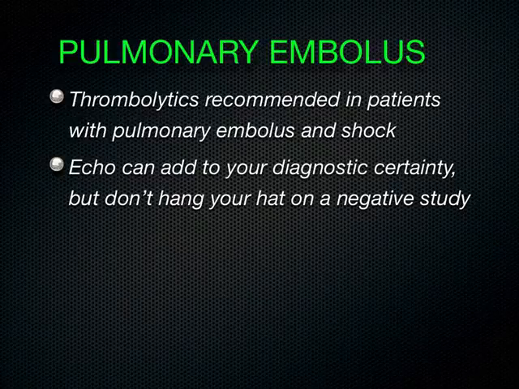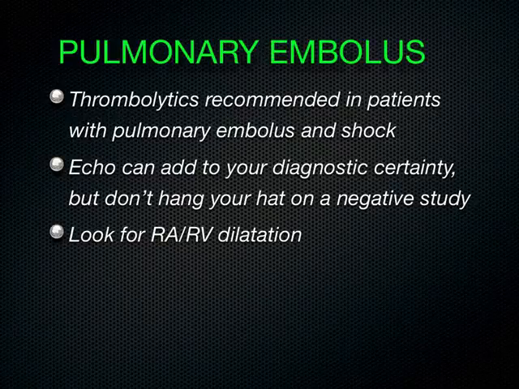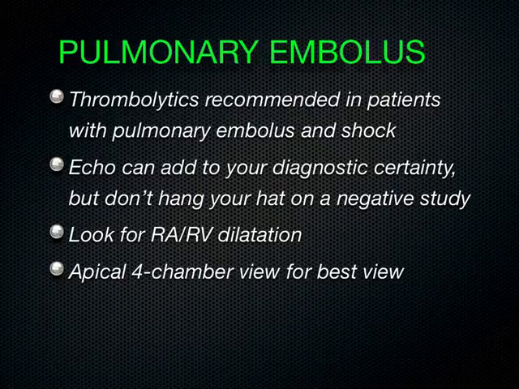You cannot hang your hat on a negative study, however, because you can actually have a PE and have a totally normal transthoracic cardiac ultrasound. Okay, be very careful there. Don't say, oh, I don't think it's a PE because I didn't see a large RV or RA. It's only when it's positive that it helps you out. And that's true for a lot of things we do in emergency ultrasound. We can rule things in that case.